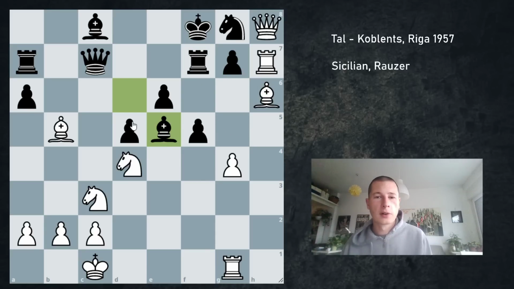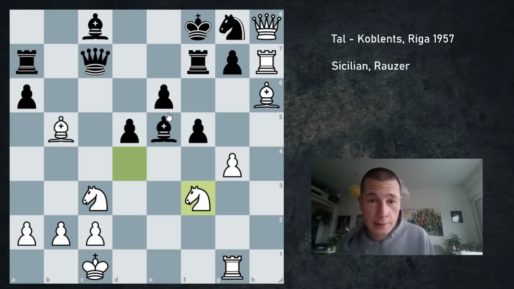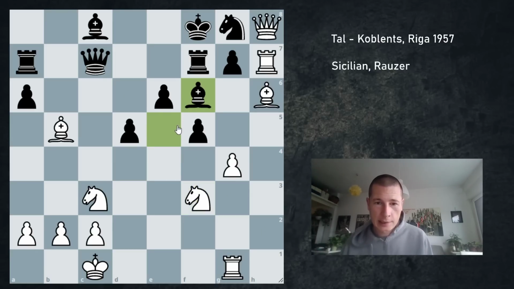In this position, Tal probably should have played knight f3, and this is a move I was looking at as my main candidate. I don't understand why he didn't play knight f3. The reason must have been bishop f6, but now I think... Yeah, okay, it's actually very hard to find the follow-up.